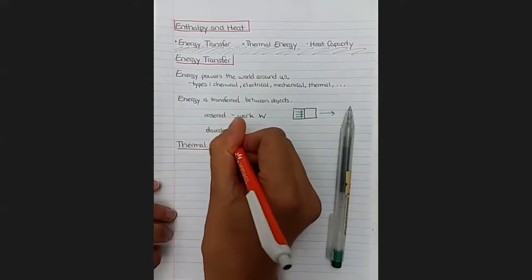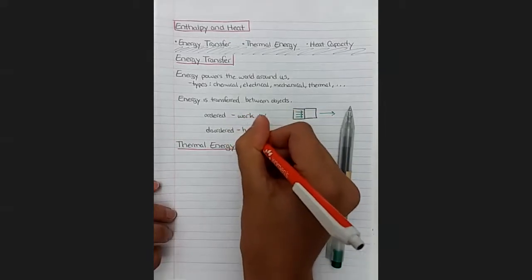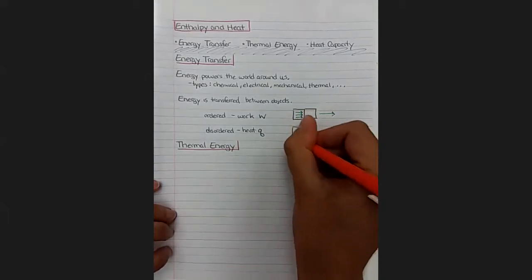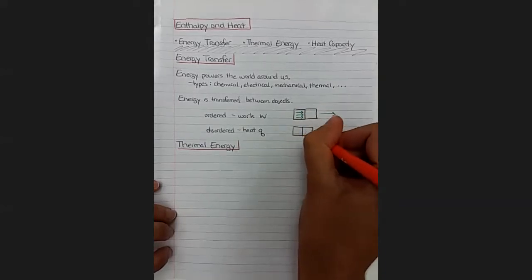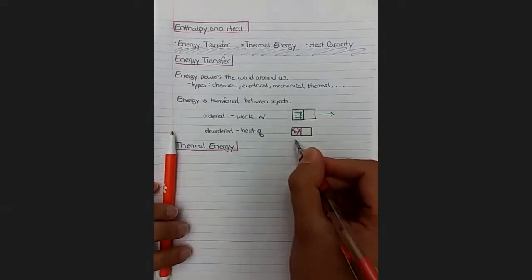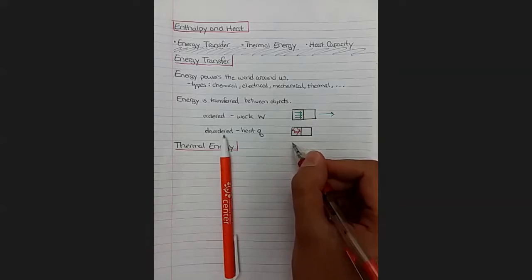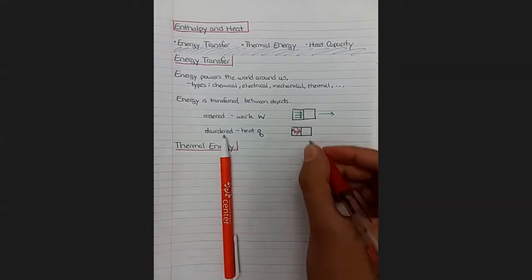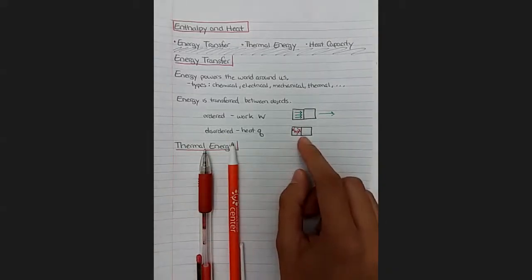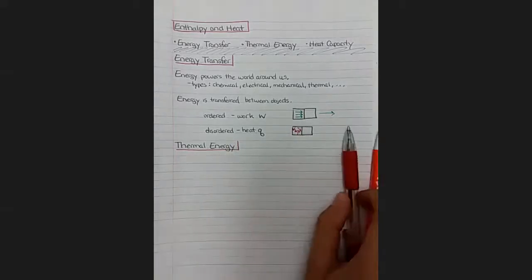The other type of energy transfer is a disordered transfer, and this is called heat. We use the variable Q because we'd already used the variable H for something else. If two objects come into contact with each other and there's a transfer of energy via heat, this is going to be a disordered transfer. There are going to be molecules in the first object moving in a wide variety of directions very quickly and in random directions, just like a gas in the previous chapter. And that's going to cause molecules in the next object to start moving in a faster, more disorderly way as well. So these are two different ways of transferring energy.